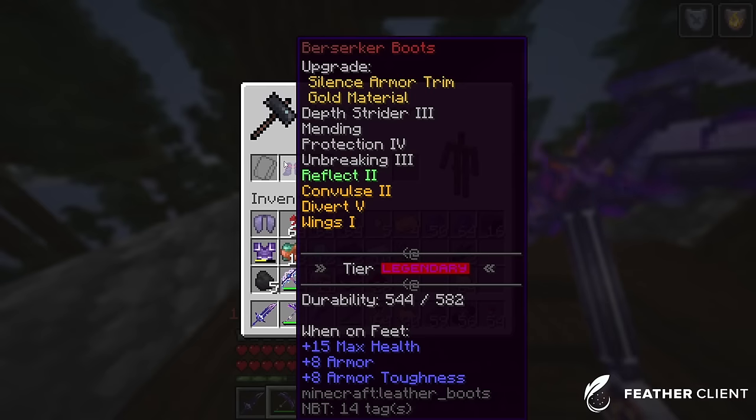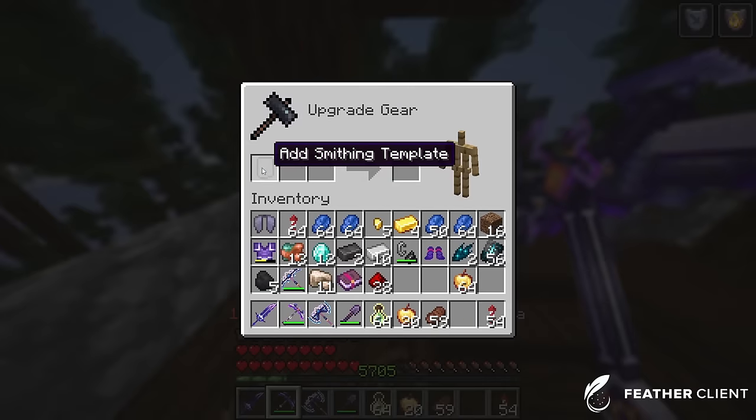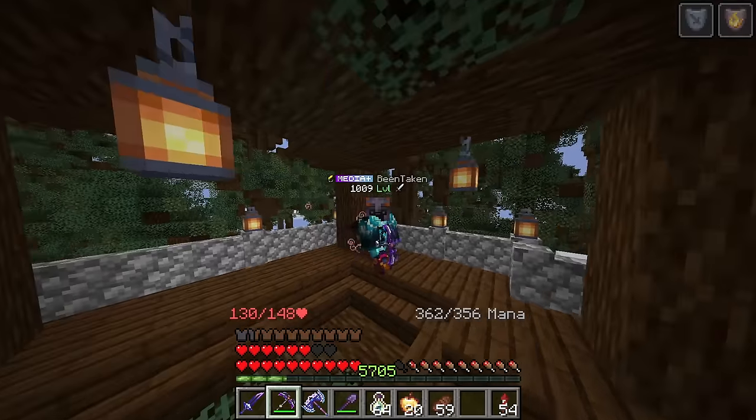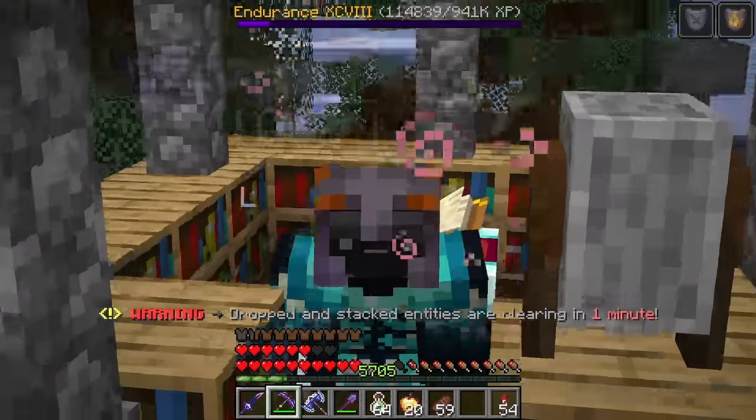Just out of pure curiosity, we already have a silence gold. Silence diamond, it's the same thing, but blue. I could have predicted that. Yeah, the Warden armor looks insane, though. It's almost like Dragon Soul, but it's thicker. It's like I have a big Warden coat on.